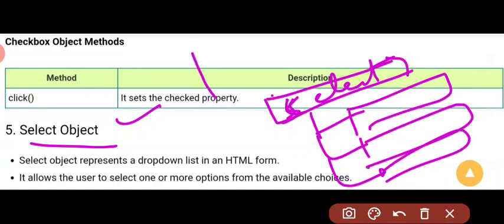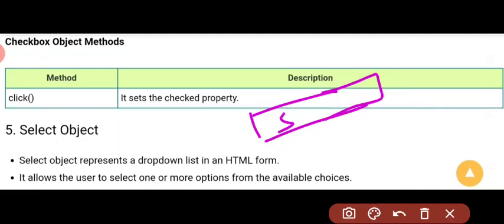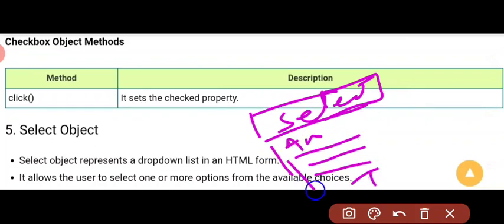This is a drop down button. For example, select the state. Then we have a drop down list: Andhra Pradesh, Arunachal Pradesh, Telangana. This kind of thing we call a select object.